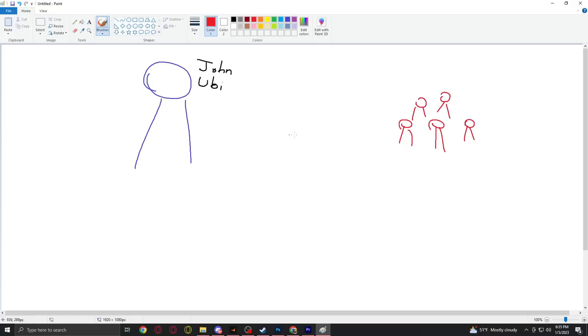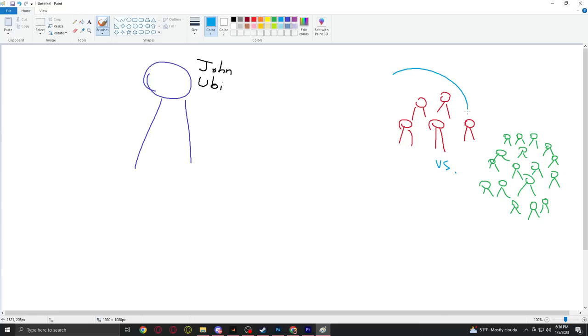And my coders, my program guys, are outnumbered by the gremlins. I'll make them green for gremlin, little goblins. And there's a million of these goblins brewing magic potions in their underground lairs. All these little cheat engines and stuff. And it doesn't matter what Ubisoft does, because they're outnumbered, right? Siege is in a war.